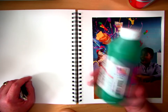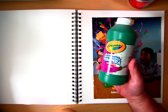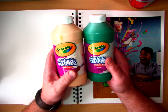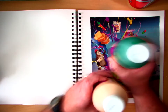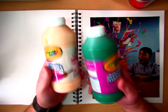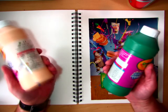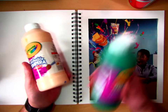We're going to be using tempera paint, and I'm going to leave a box of paint with the substitute for you guys to do this. You're going to want to pick colors that kind of relate. I picked a peach color and a green. This stuff dries pretty flat, so you can draw on top of it. We're prepping these pages to then go and take notes on, so you need to be able to see notes, annotations, and names of artists. Be wise with your colors.